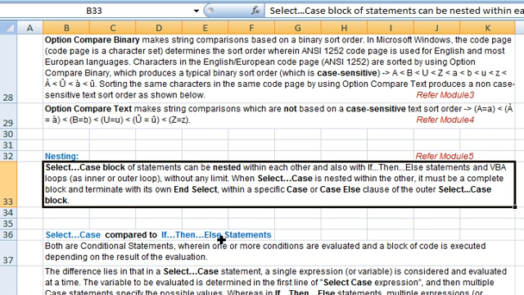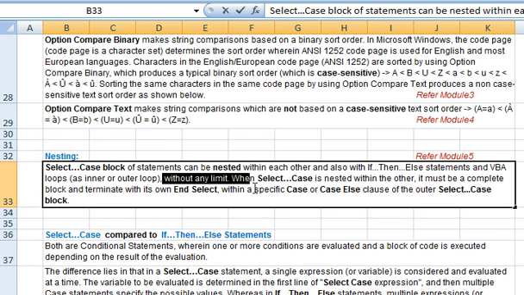We can also nest select case statements within each other or with if then else statements or VBA loops, both as inner or outer loops. So this means that a select case statement can be within if then else statements, or if then else statements can be within select case statements.